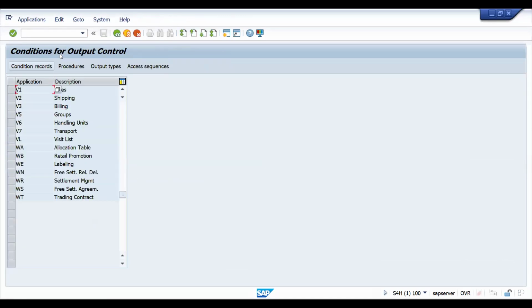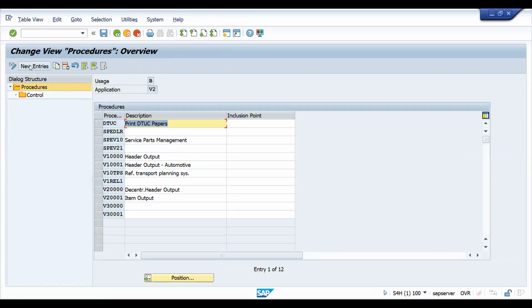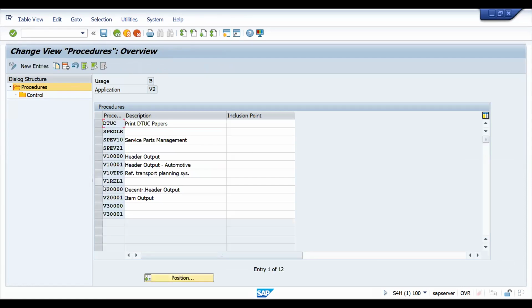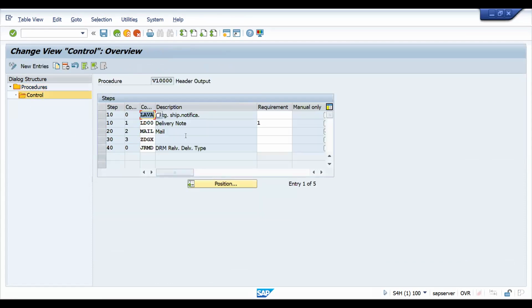Let's select this again one more time. Output, I'm just using the existing access sequence. Let's go to the procedure. Let's create new entries, or else before that, let's check standard. Header level and item level we can also do. This is what is there.